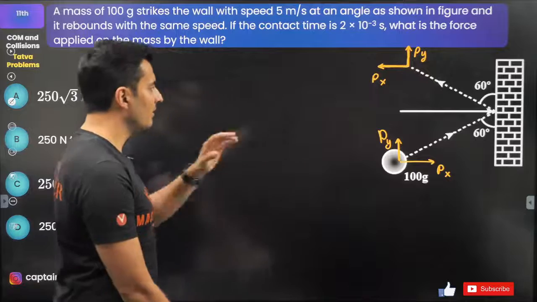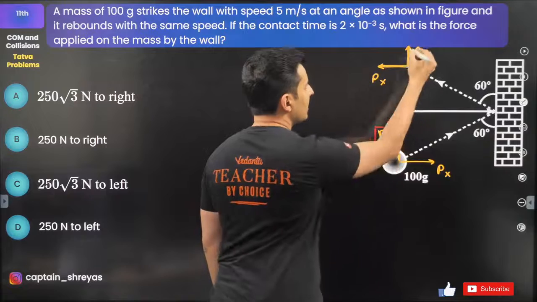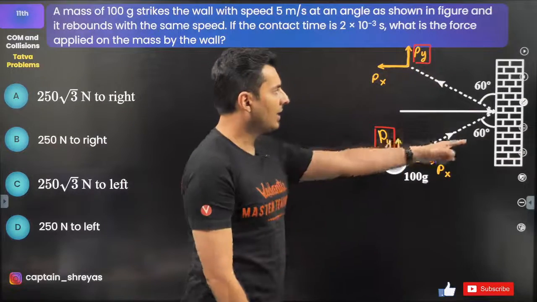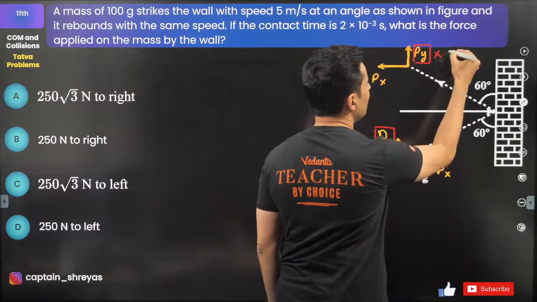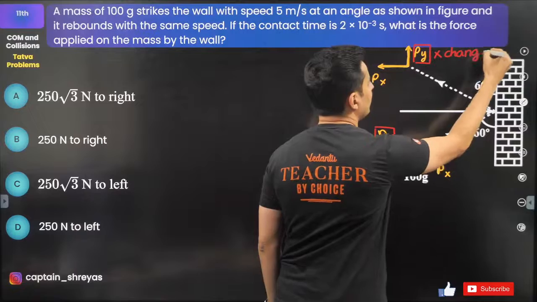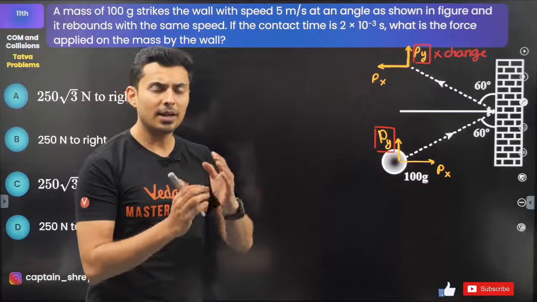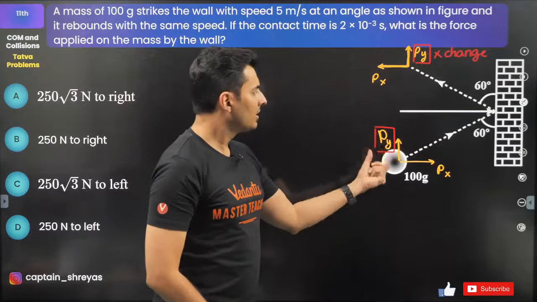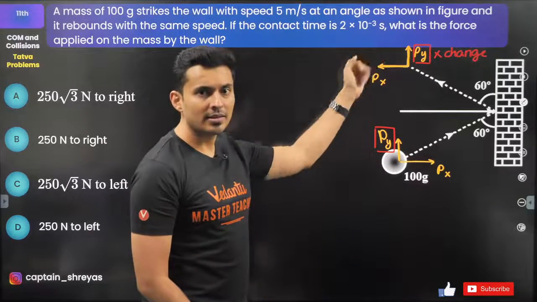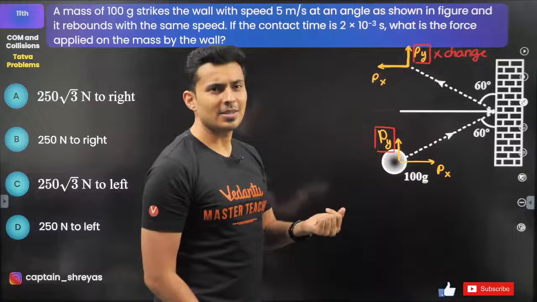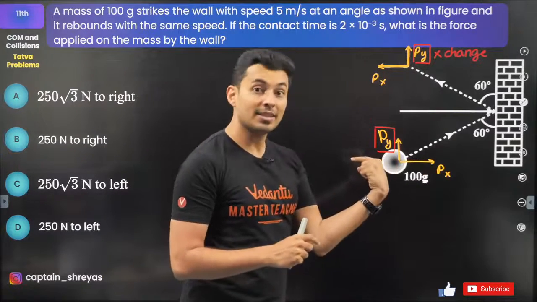Like you can see over here very clearly that the y momentum is upwards. Here also it is upwards. The angle is also same. Speed is also same. That means the y momentum did not change at all. This is very important to understand and then solve the problem, that which momentum has actually changed. When it hits, the y momentum here and here did not change. Why? Mass is same, speed is same, angle is same, direction is same. What more do you want? So y momentum did not change, but the x momentum has definitely reversed.